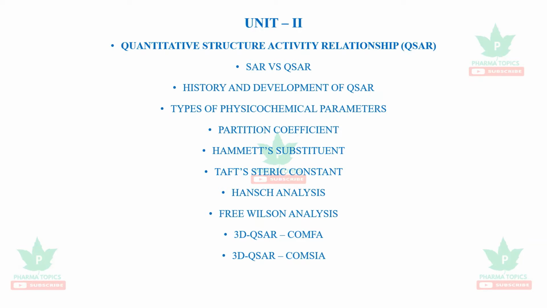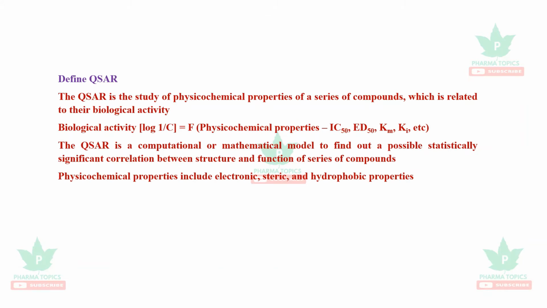So let us go into the unit. First, they may ask what is QSAR? Define QSAR. QSAR is the study of physicochemical properties of a series of compounds which is related to their biological activity. The biological activity is represented as log 1 by C, and it is a function of physicochemical properties. There may be n number of properties like IC50, ED50, Km, Ki.